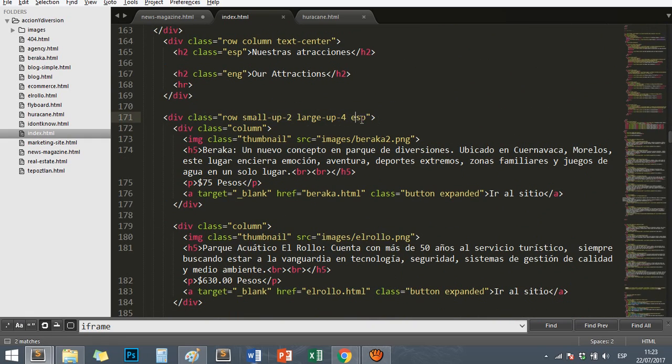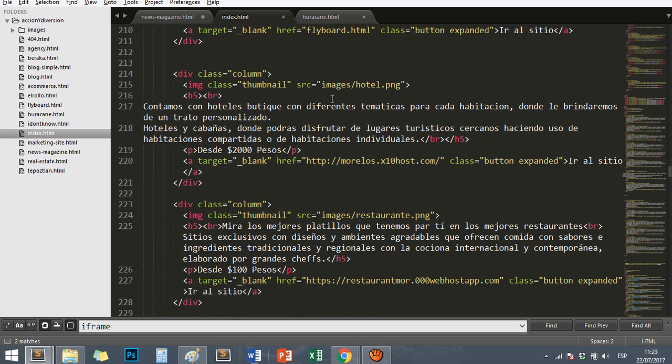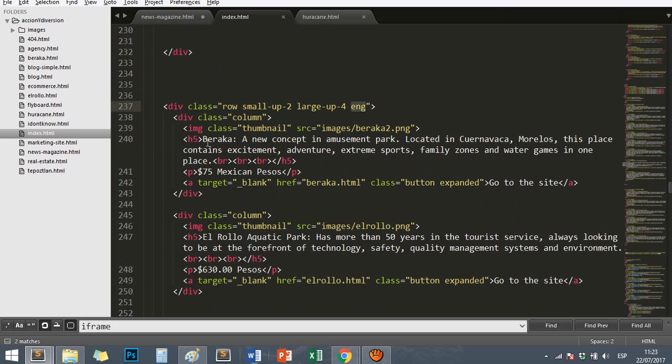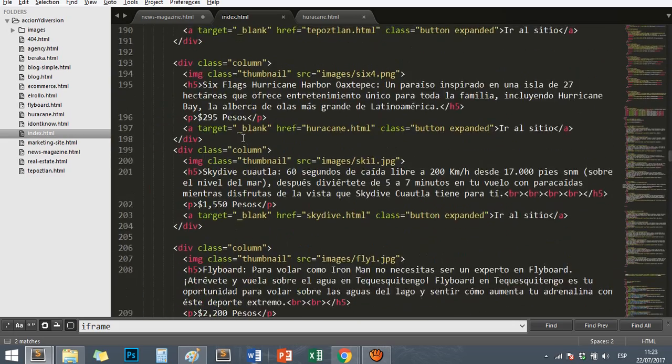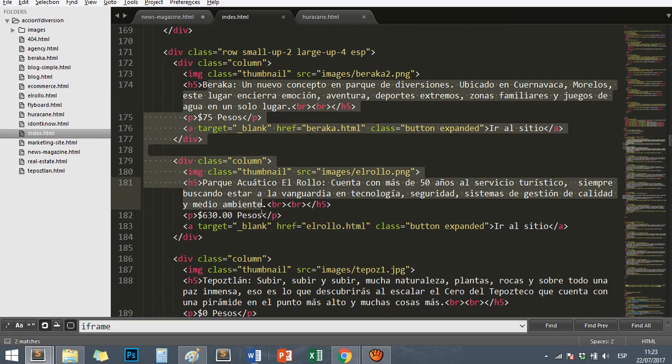all these containers that have the class ESP. We scroll down, and we have the container with the class ENG for the same one and all the others.